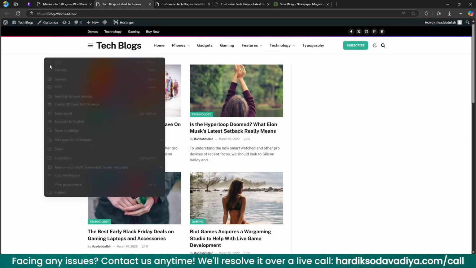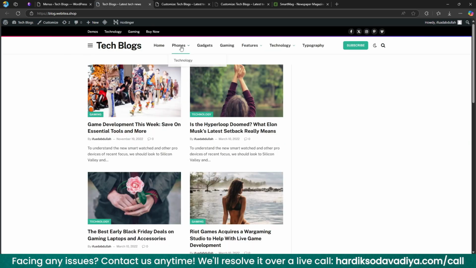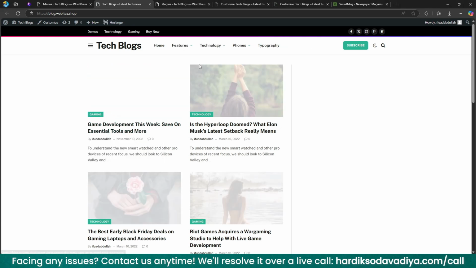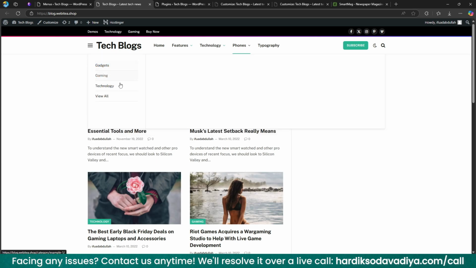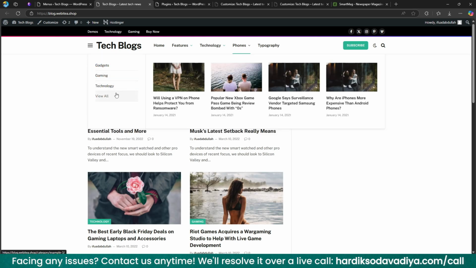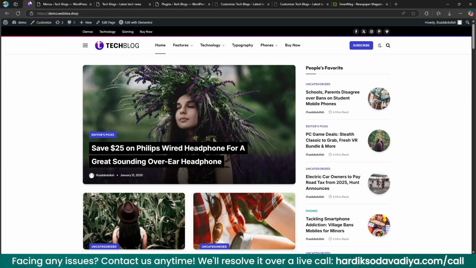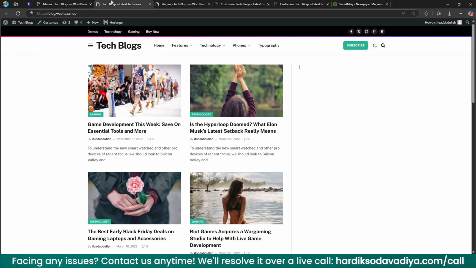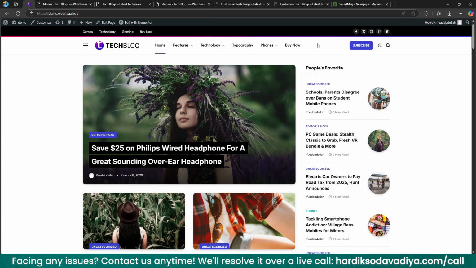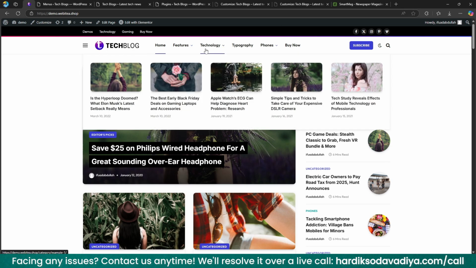Okay, now let's refresh this page again. Now if we refresh this page, as you can see, the menu is as expected, like this. Now the only thing left is buy now, but we will not include this link as it's not related to this post.